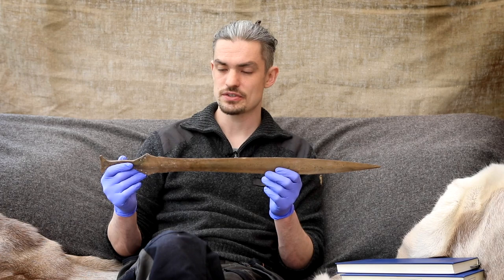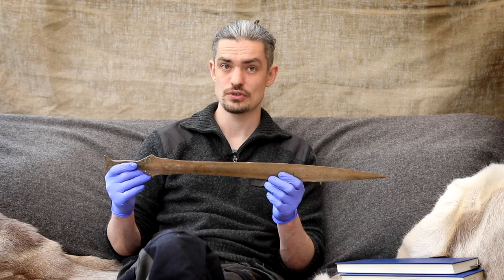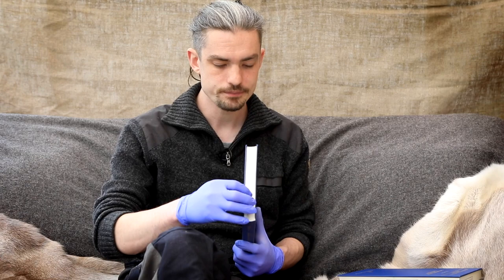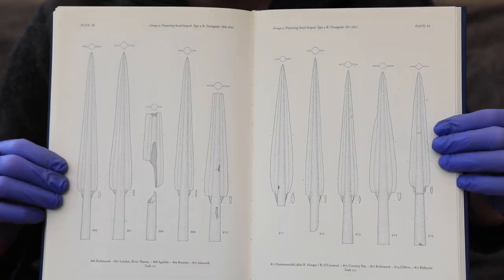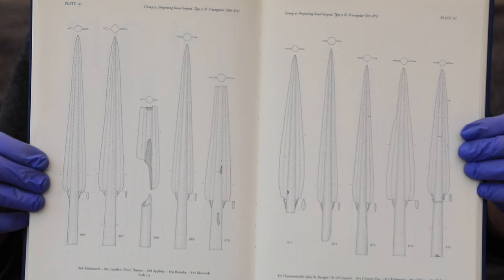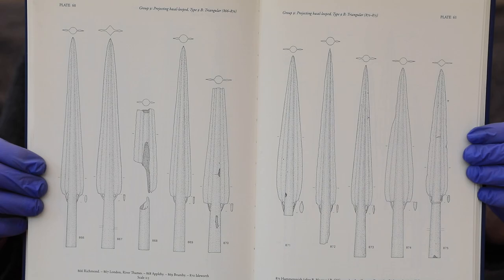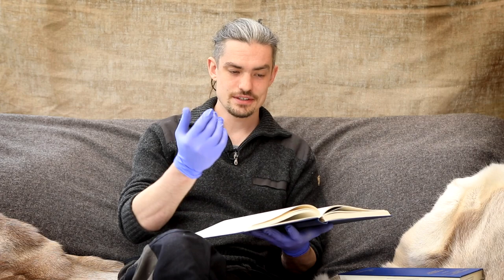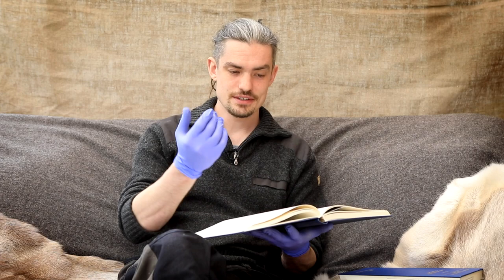It only weighs just under 700 grams, so it's not hugely heavy — most Bronze Age swords should be less than a kilo, which is what I always aim for. Looking at 'Swords of Britain', you can see some of the examples it might fit into with full pictures of very similar swords. The downside of the classification is that although you get Eastern, Southeastern, and Western types, you can find — for example — a Northern or Caledonian style sword in Southern Britain, so whether this represents regional production, we don't know.